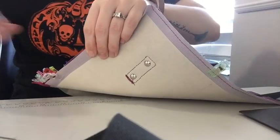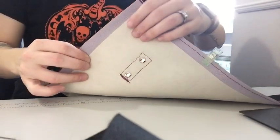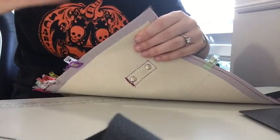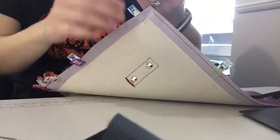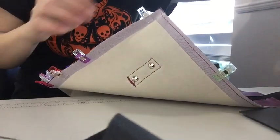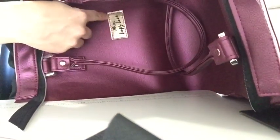Yeah, so I clipped this all on and then took off the clips after I figured out how far down I should put my tag. The tag I have is pretty new. My tags are like burned, I think. And I think some of the times it's got a little black left over.